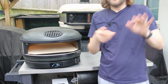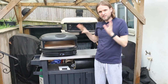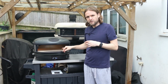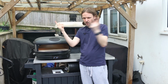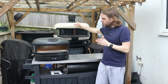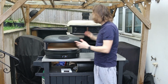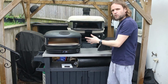Okay, so we're going to talk about the features of the new Arc first of all. Right, this is purely basic. It's an outdoor pizza oven. It's got a 20mm stone. It's got a lateral flame, just showing it comes from the side rather than all the way around, and that just rolls over the top. It's quite a deep oven compared to the Dome, and although it looks wider from the opening, the Dome is actually a wider oven than this one is.